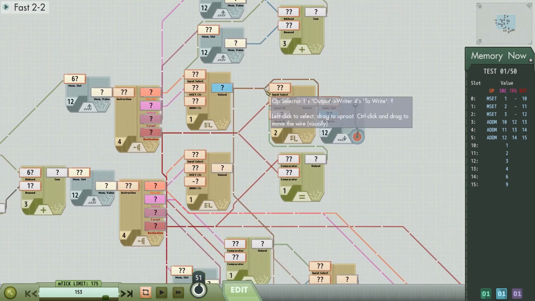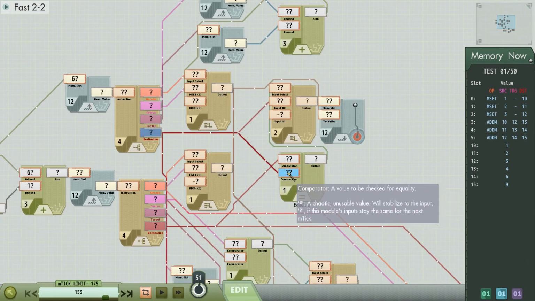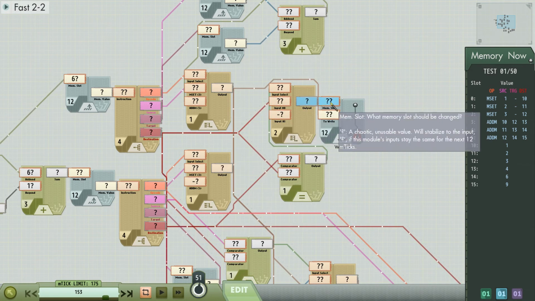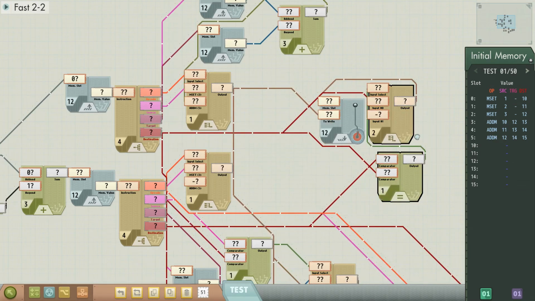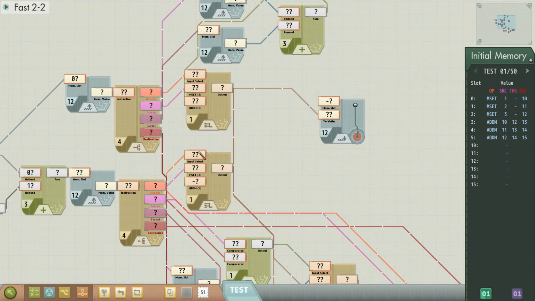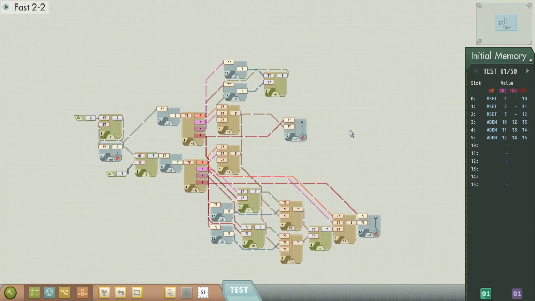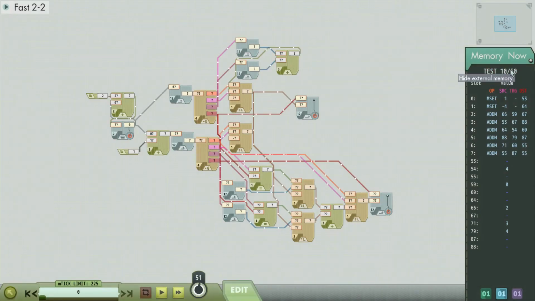Well, okay, so let's see what happens if we take these 2 out, right? And just wire this guy's destination directly into this memory slot. See if they've taken away that kind of data dependency. Delete. Just like that. I don't think that's gonna work. In fact, test 10 is when they finally give us an input like this, right? Yeah. So how does that happen?